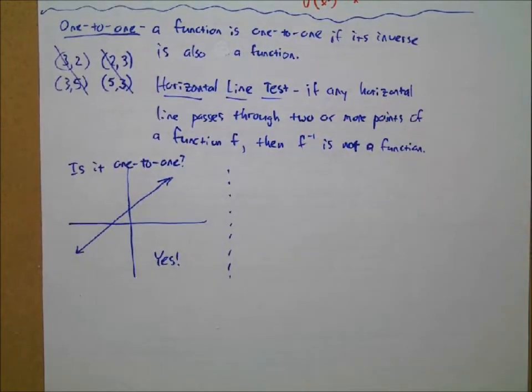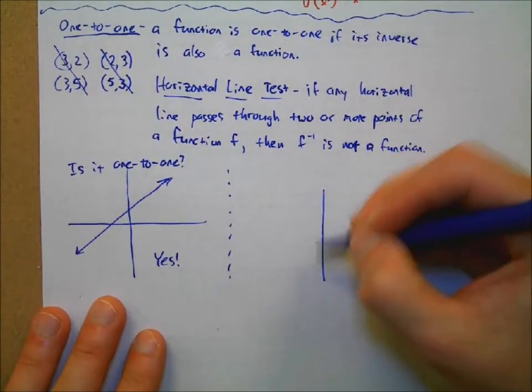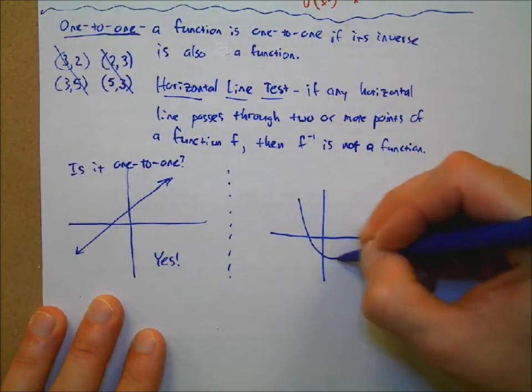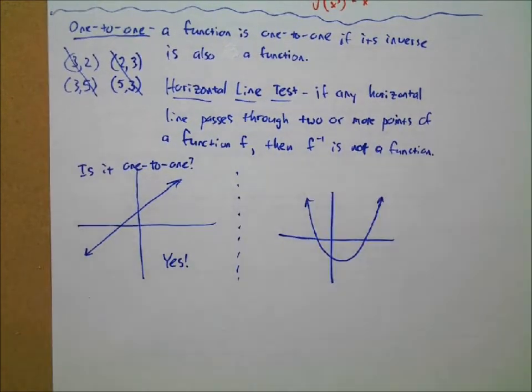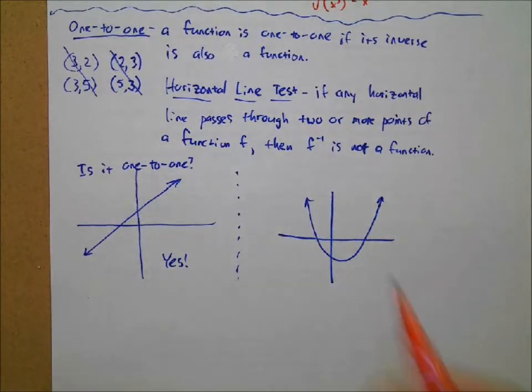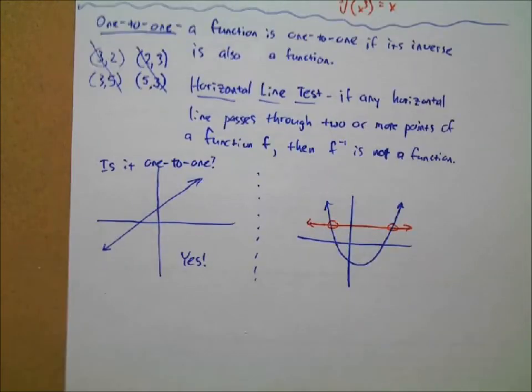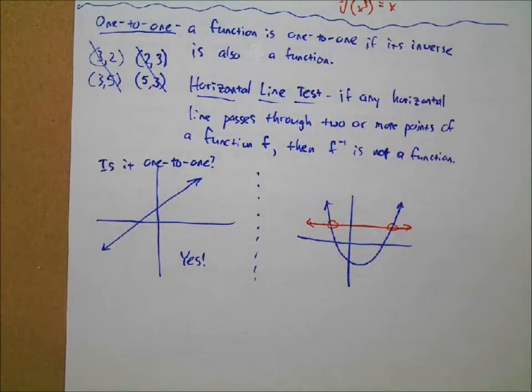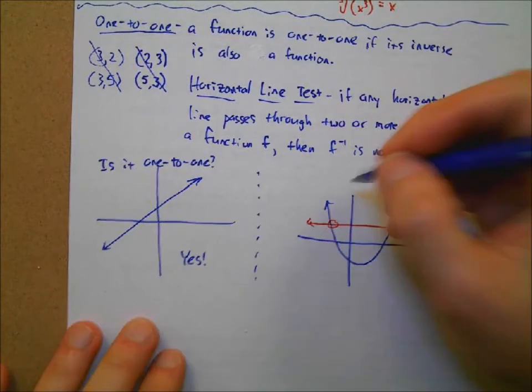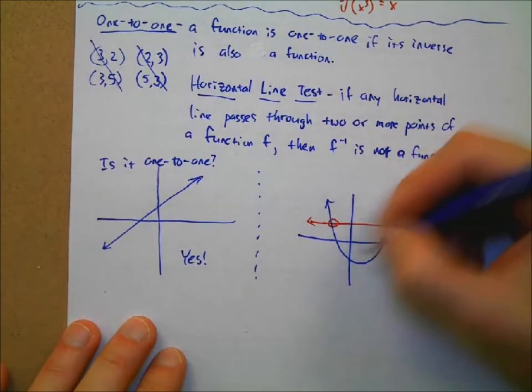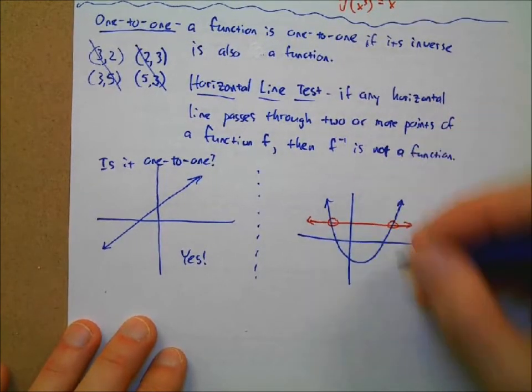Contrast that with, let's say, a parabola. Okay. Is a parabola a function? Yes. So it passes the vertical line test. Does the parabola pass the horizontal line test? No, it does not, right? There's any number of places you could draw that horizontal line, and it's going to intersect, you know, more than once. So will its inverse be a function? Will the inverse of this be a function? No. And so is this one-to-one? No.